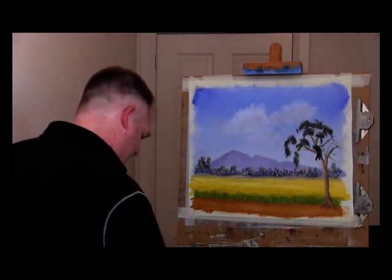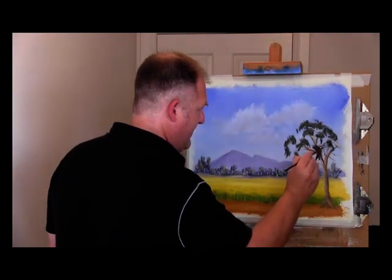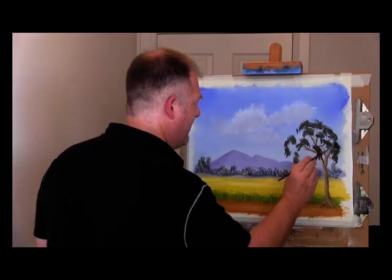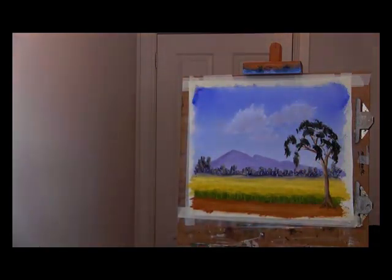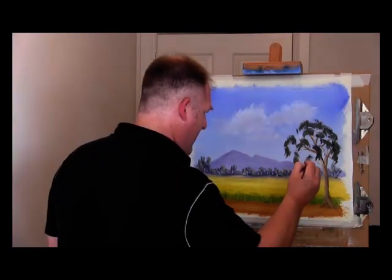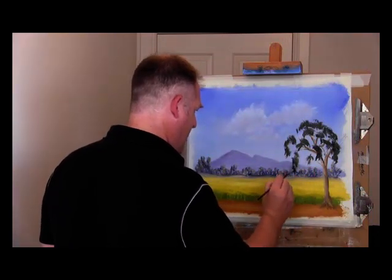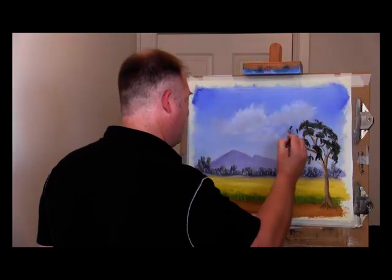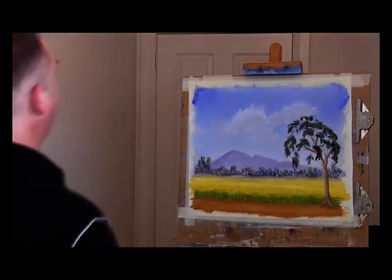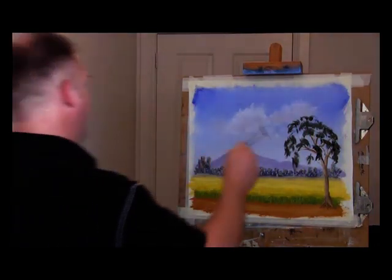It's a pretty simple technique. Tap the brush on — just be careful not to disturb the pan too much. That's the story there, it's wet, so just need to be mindful. You don't want to disturb it too much. We want to push those clouds back — that's one of the big goals here, to get that cloud back into the distance.